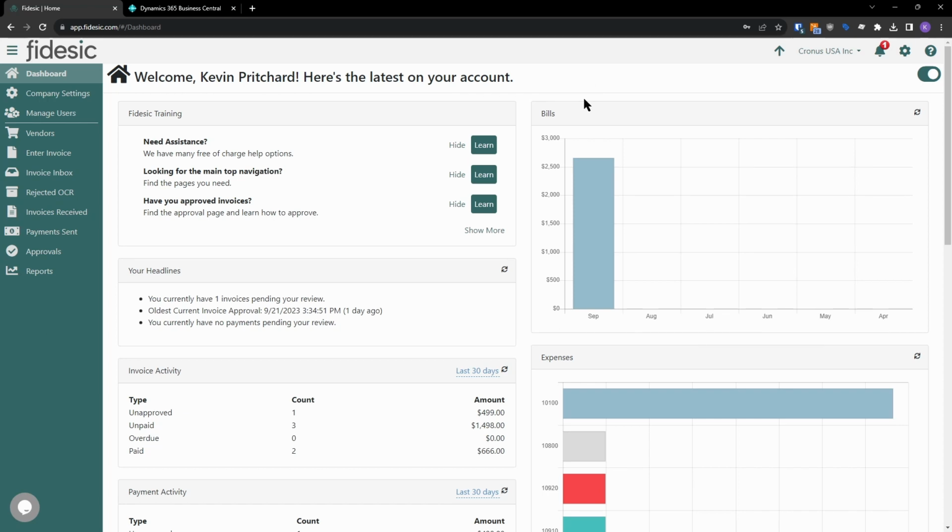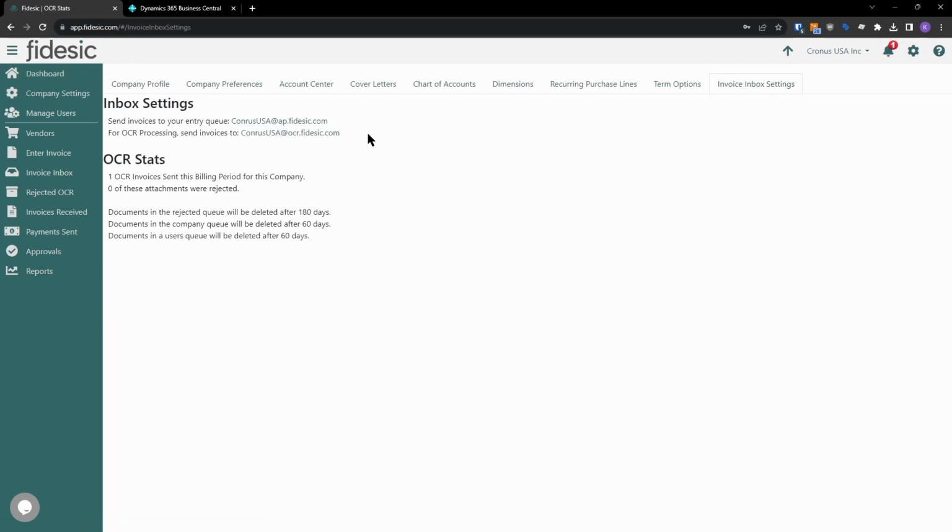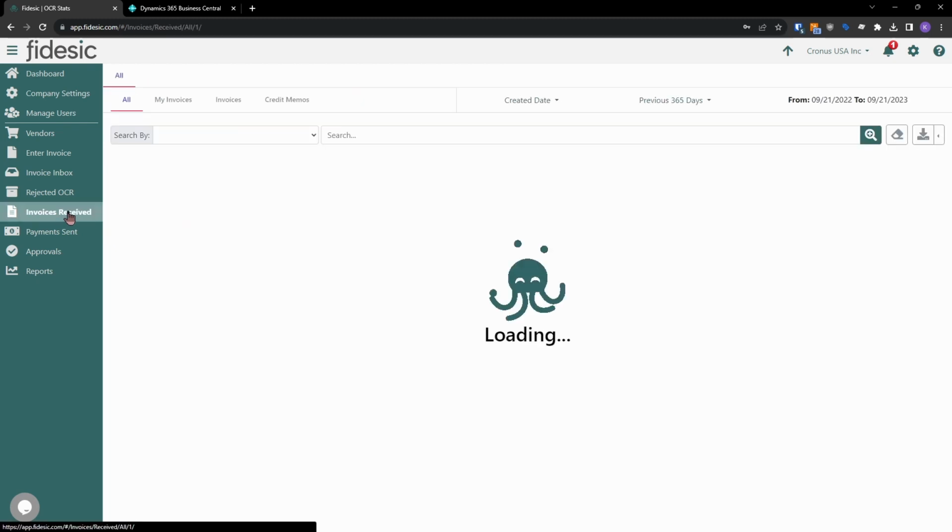So for the actual demo itself, I did send in an invoice for processing into our data capture system. We will set up an email address for you, or a set of email addresses specific to your company, where you can send your invoices in, and anything forwarded on to that address will be captured automatically. So that's the primary way to get invoices into our system. We do have some other options, but that's usually the best way to do so for most people.